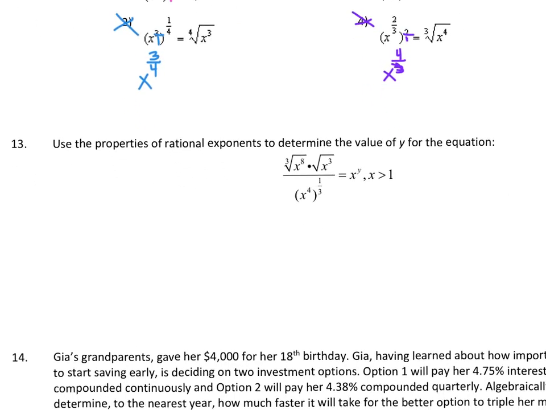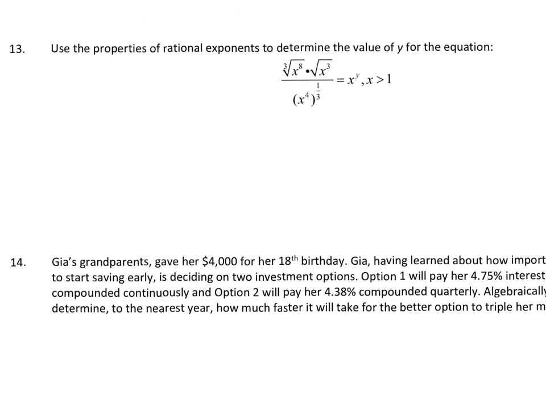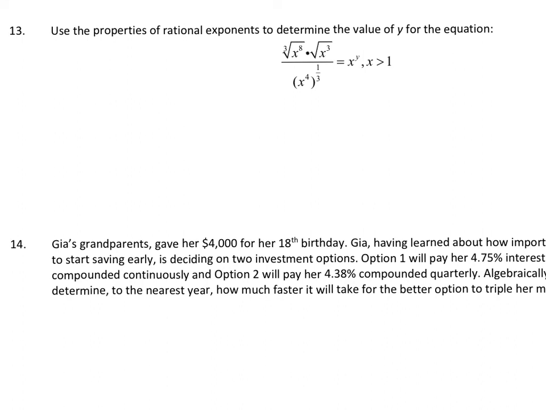All right, let's take a look at number 13, which looks like it also deals with exponents. Okay, use the properties of rational exponents to determine the value of y for the equation. All right, I'm going to say anything after the comma over here, you can pretty much ignore. This right here, from here to here, is our equation. Okay, so we want to use this equation to solve for y.